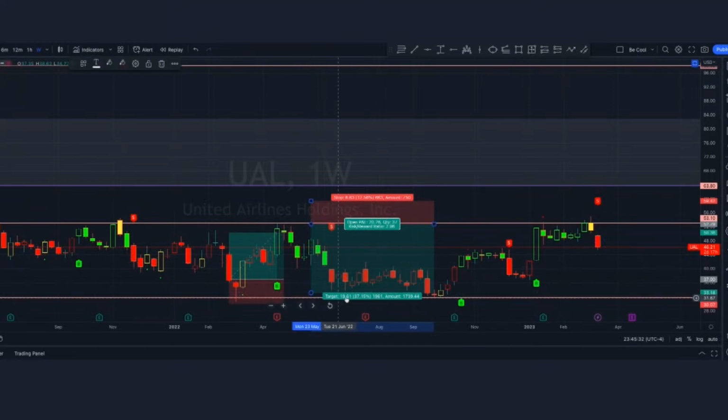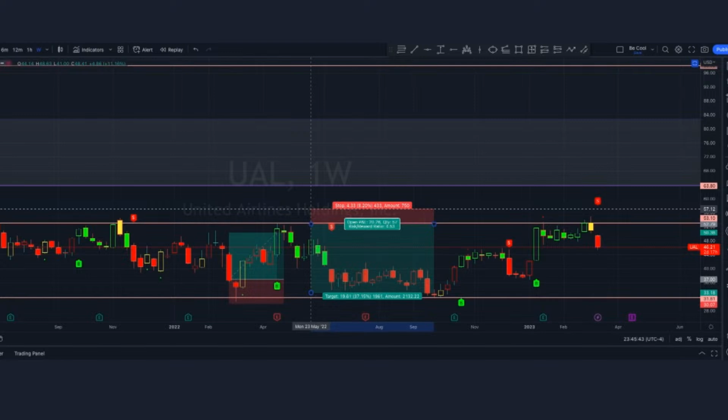Right. But you look at it once again, that was almost a 20-point move if you played it from here to here. Stop loss right here. Right. So we ain't risking that many points. We'll give it 4 points. If it goes 4 points against us, we know what to do. If you look at it, right?